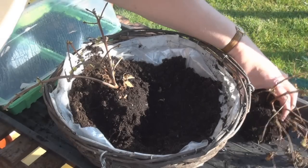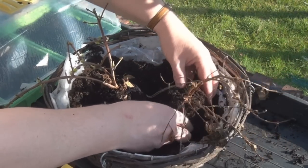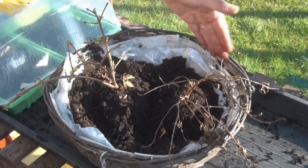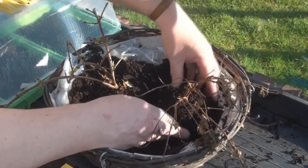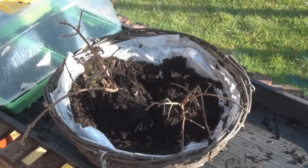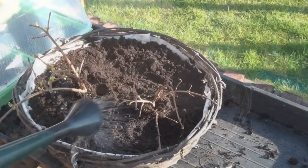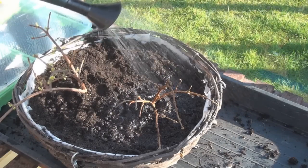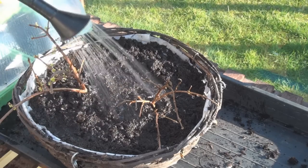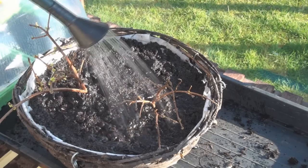I'm quite pleased with that. Now I'll take the other one and put it so that the shoots are kind of pointing out this way — if you imagine the wall here where the hanging basket is going to be, I want them kind of pointing out. Let's get rid of some of this rubbish. Now I can fill in with some more compost and I'll give it a really good water. I'm not going to hang this up just yet. I'm going to keep it in the greenhouse for a while, let the plants get established, get some good shoots on. And then when it's growing nicely, I can hang it up outside.